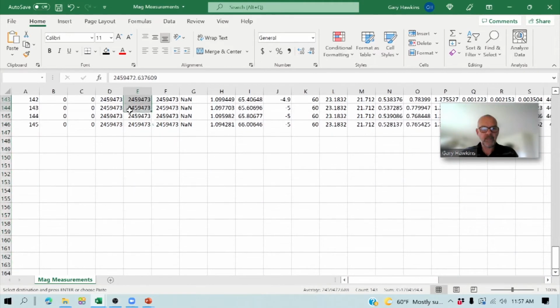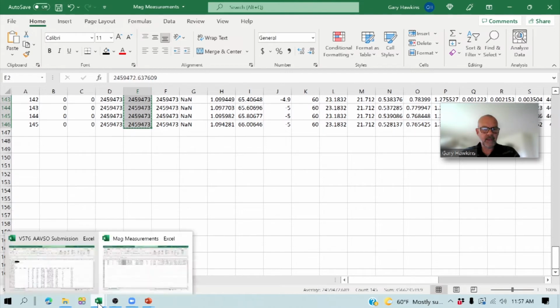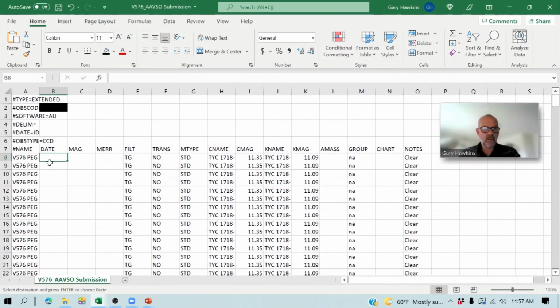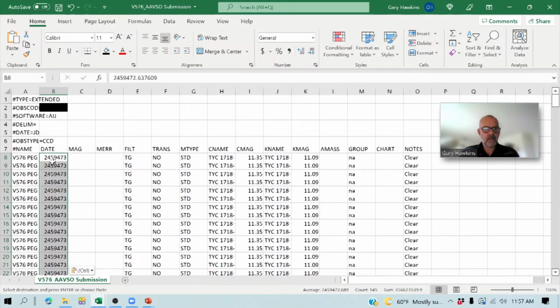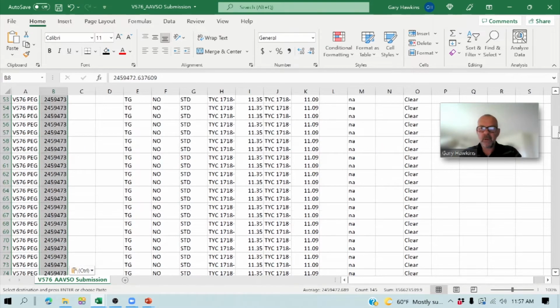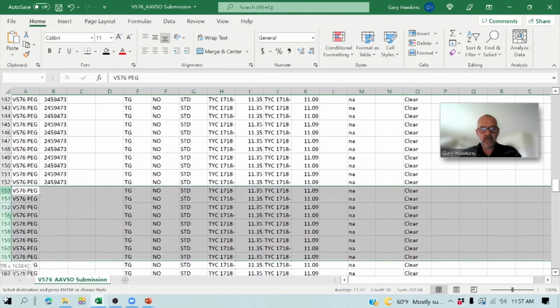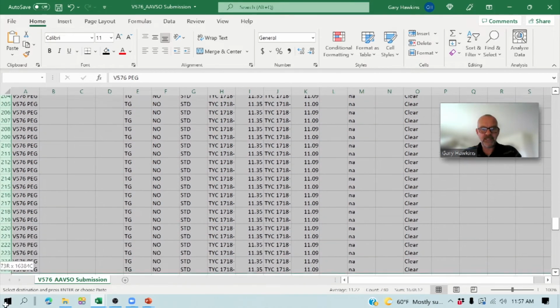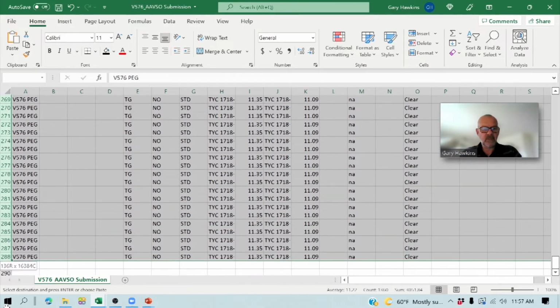I'm going to cut and paste this data here, and cut that back into the other. Okay, so actually now if I scroll down, because my template is somewhat bigger than I required, I can go in and just delete these rows at the bottom that I don't need.